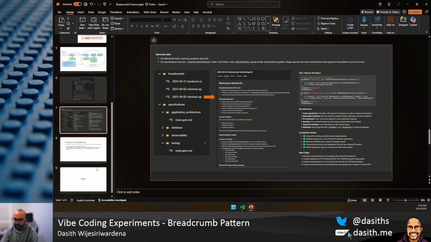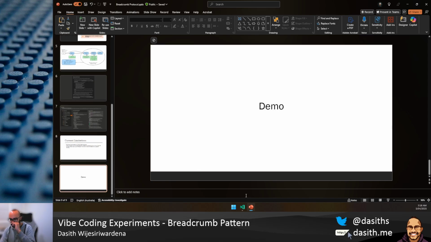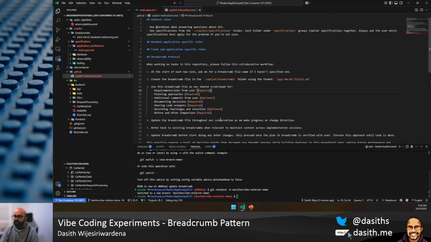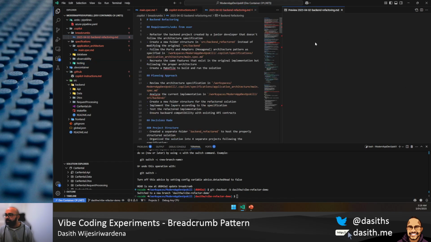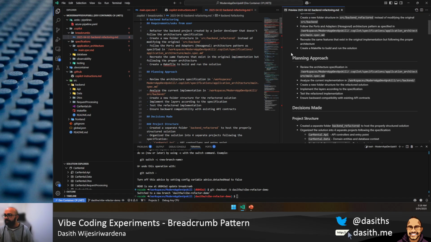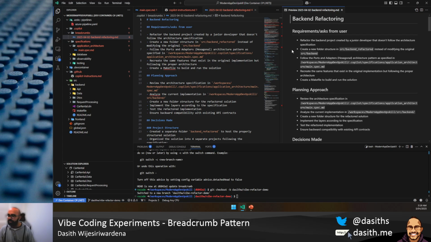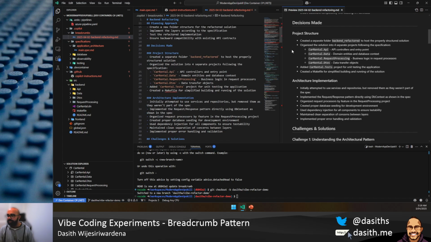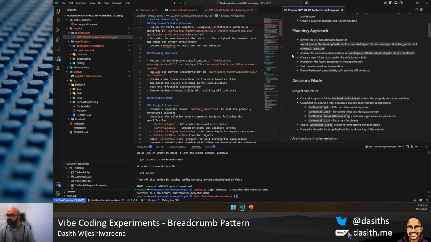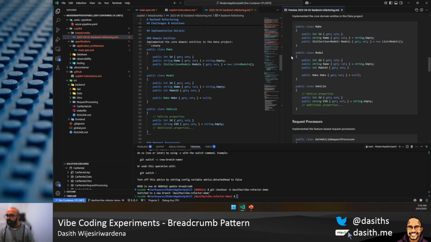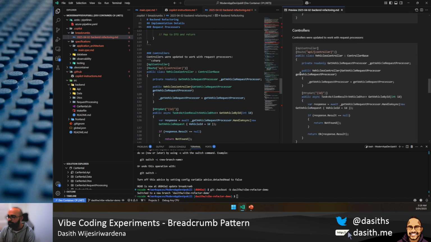So before I go into the current limitations, I'll just do a quick demo because it's always nice to have a live demo. Right, so I've got a C# .NET, ASP.NET application, and I created it using this specification. It's using controllers. It actually refactored an existing older solution, and I used the same pattern to do the refactor, but what I've ended up with now is a simple solution that's got a database and an API and some layers in between.